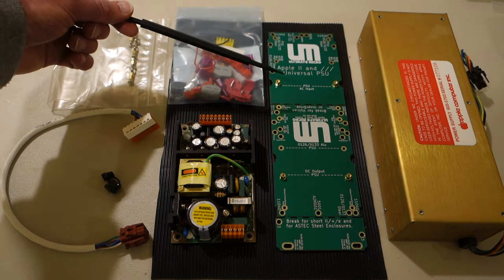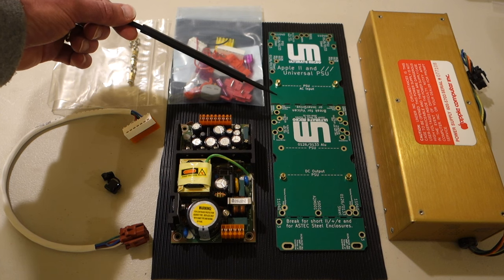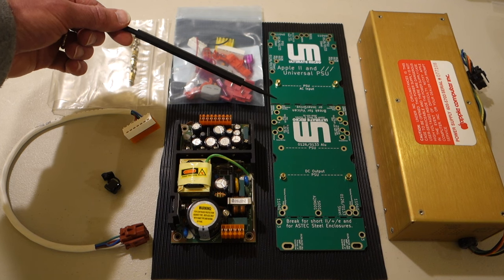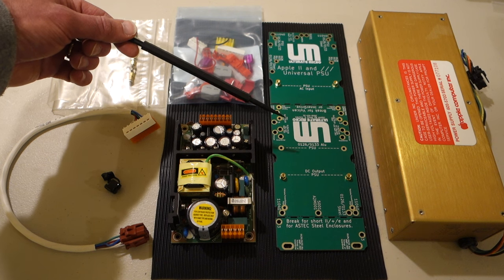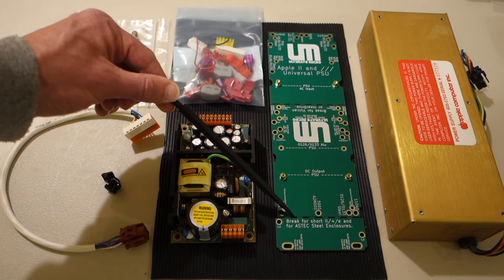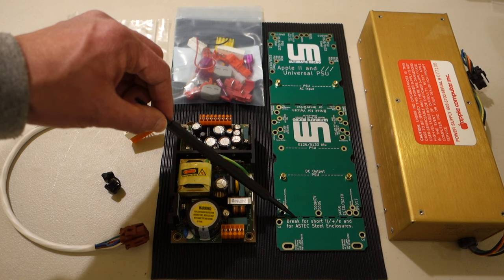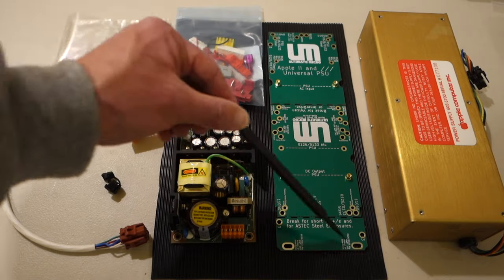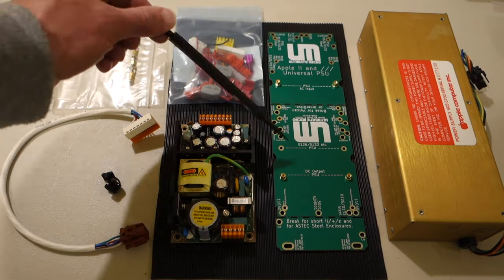So as you can see from the mounting board, there are various places where you might need to actually break off the board. So for example, if you have a shorter enclosure for say an Apple II, II Plus, IIe, and for the Aztec steel enclosures, then you actually need to snap off this part of the board so it'll fit. And if you have a Vulcan or an inner drive, then you actually need to snap off this part. So you would only use this part then to actually mount it inside the power supply case, and you would mount the power supply on top of that.